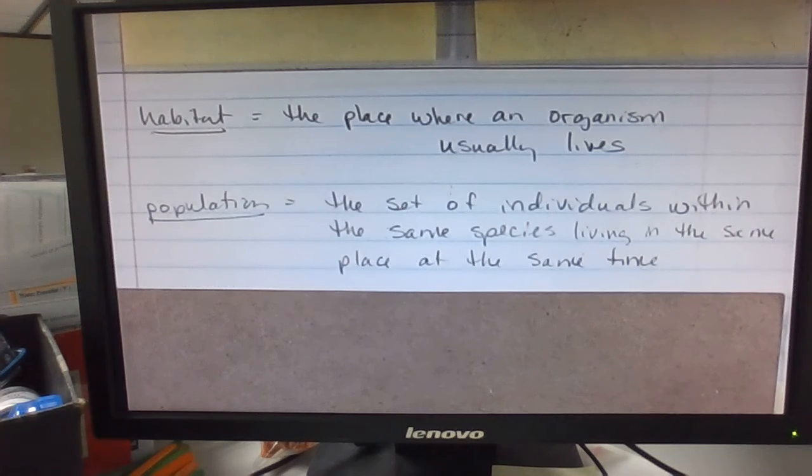So even here, KTC, what is this? East side of the building. Got a lawn out there, east side of the building. You've got a population of crickets that are out there, living in that place at this time, a specific place, specific time. So you've got crickets then on the west side of the building, out on the back side, in the woods out there. Different population. Even if it's the exact same species of cricket, it's still a different population.